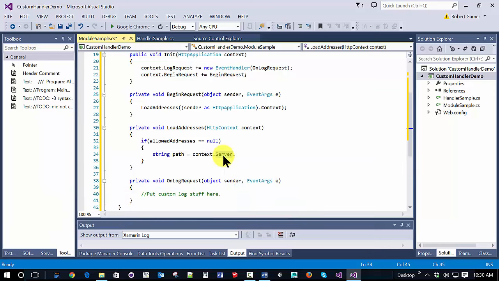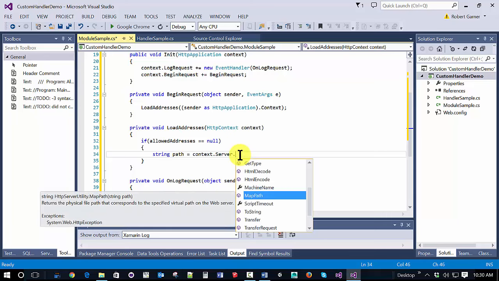So we can get the server that this HTTP request is coming onto, and then I can use the server's map path method, which will return the file path to the actual file that is on that server.